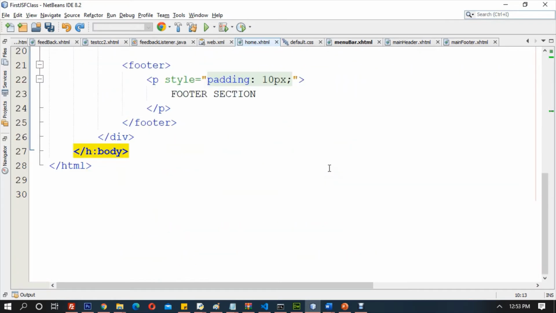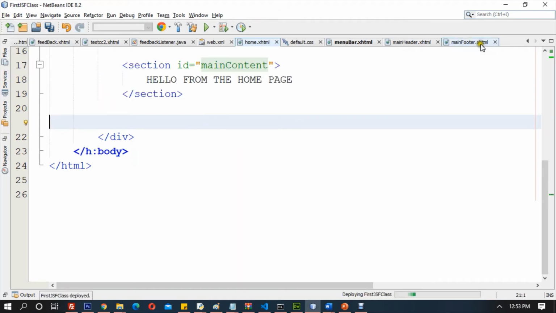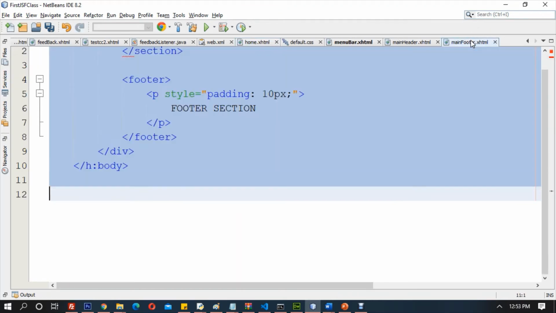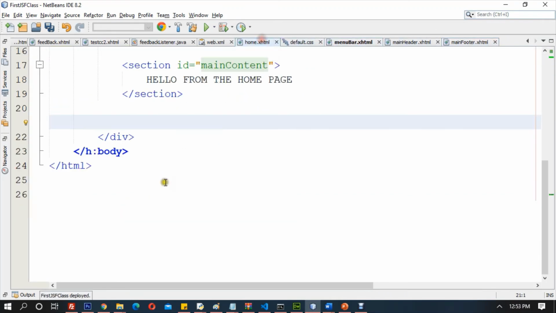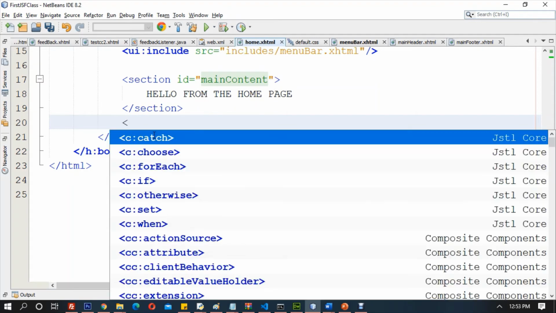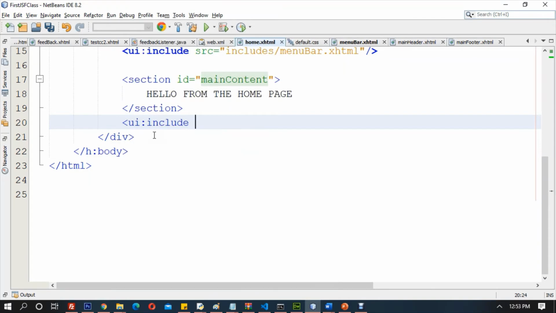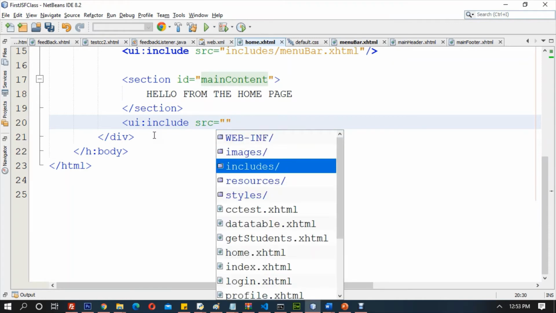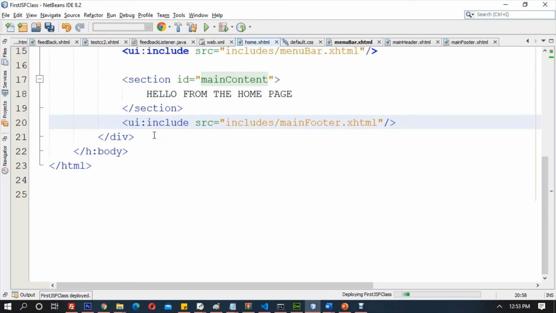Menu bar and footer. So let me take this footer first in the main footer section. This is my footer section. I've taken it in the footer section, and here I can use UI dash include source includes main footer.xhtml.